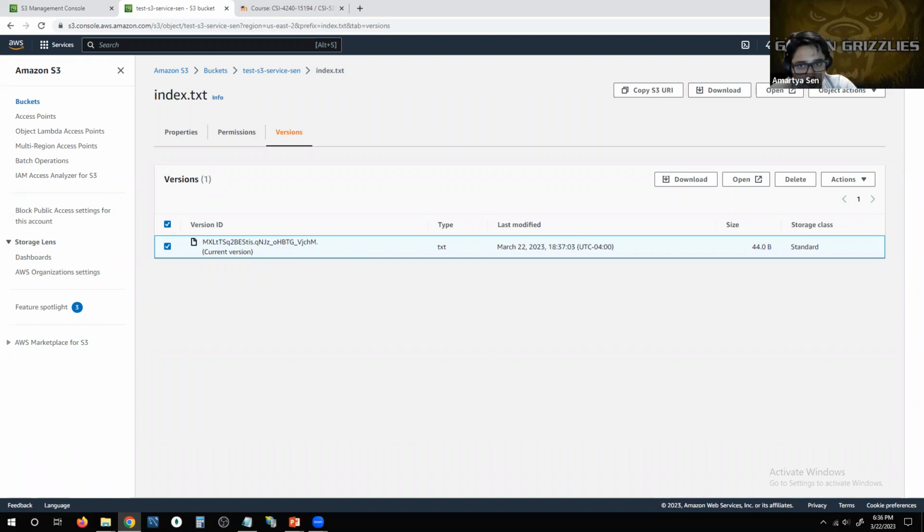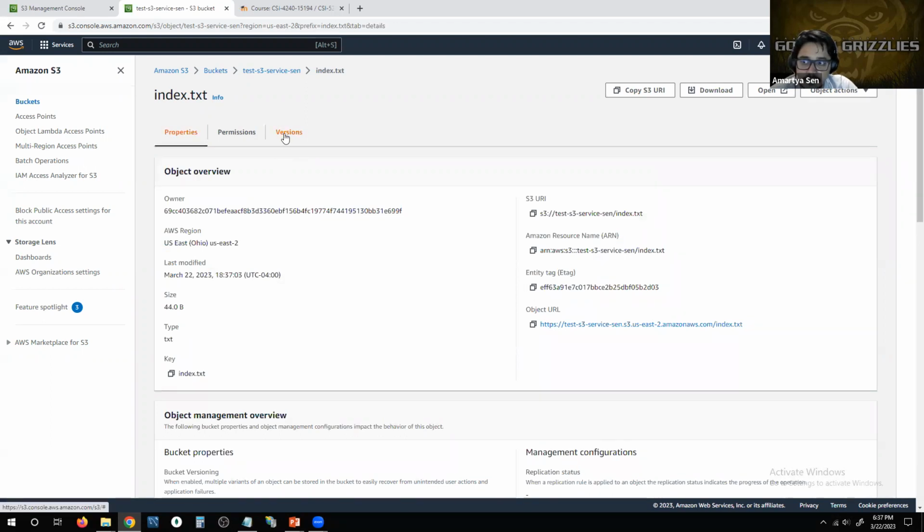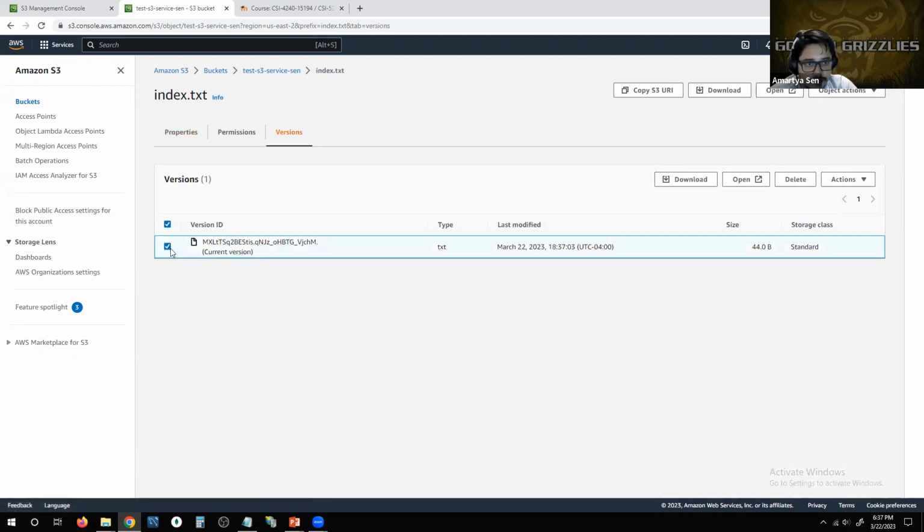So how do you set up public access? There are two options here. You can either uncheck that option, or you have other options to work with it. Remember one thing that I told you: if you delete the file with version control being present, in the actual portal you will see the file deleted, but you will have to come back to these versions to see that your file is actually present, right? So if you want to do a complete delete, you have to come to the version control tab, select the file which you already deleted from your interface, and delete it from this option here within version control.